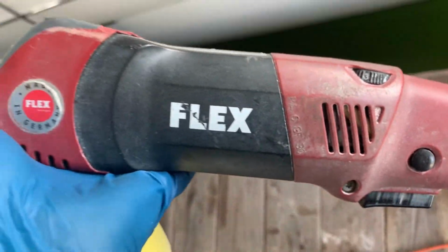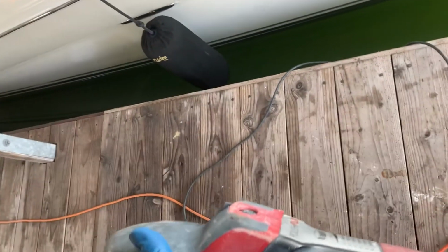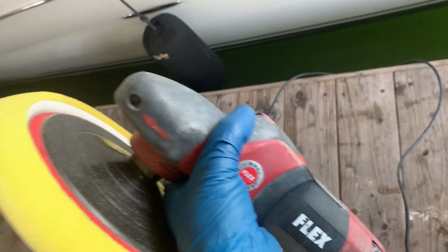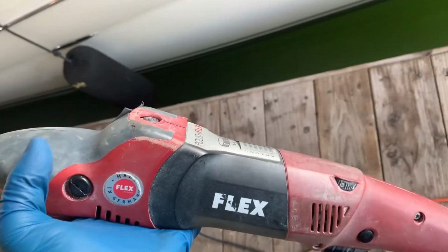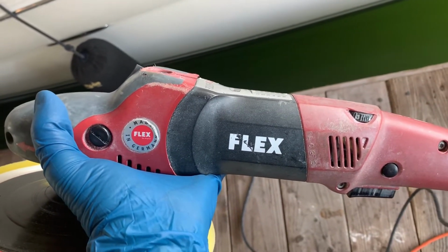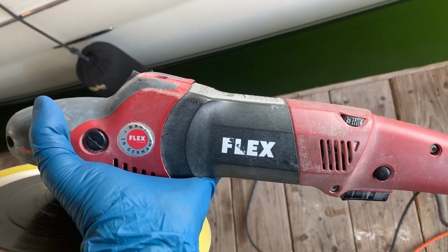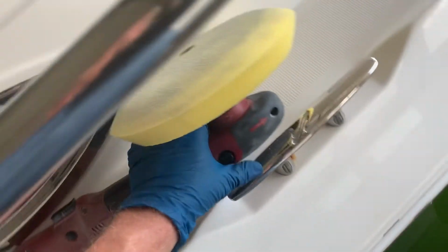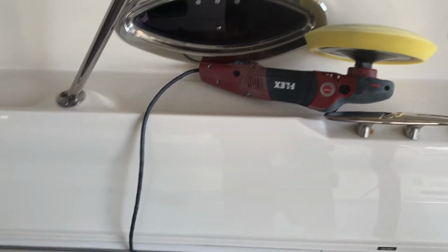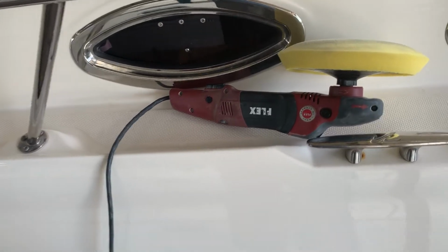As you can tell, this machine's taken quite a bit of use and abuse. The positive side is it works great. It's a light machine, and I do love it. On the downside, the price. I think I paid $400 plus for this machine, and I might have got it on special, but I did buy two because I fell in love with it. Unfortunately, now I'm down to one because I had to salvage parts for this one from the other one, and they were both kind of broken, and that was unfortunate.